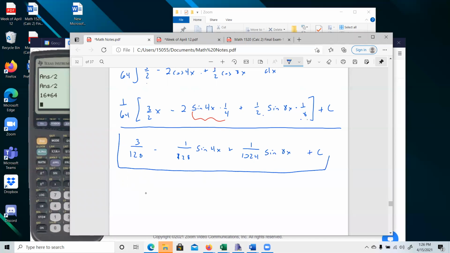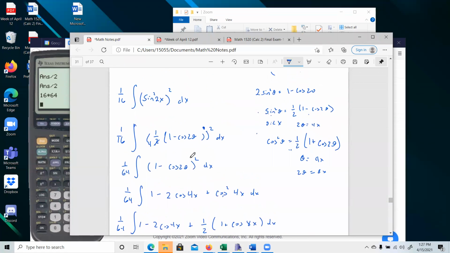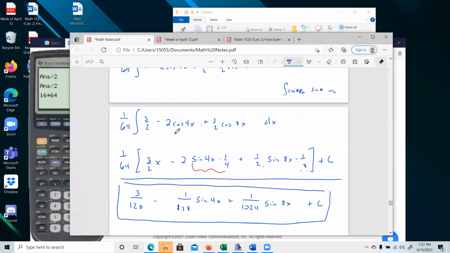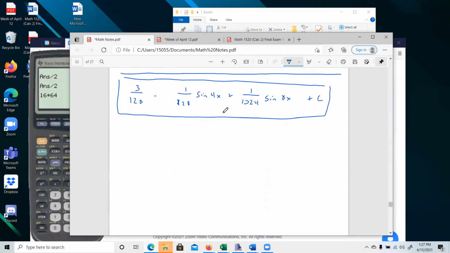And there's our answer for that problem there. Like I said, there's probably slightly easier ways to go. Not that easy, because if we had an odd power of one of these, this problem would have been so much easier. So realize not all of them have to be this terrible, but because I didn't have an odd power on either one, we had to do it the long way. Again, there's probably some other things you could do. There's not just one way to solve this, but that's the way I saw it.